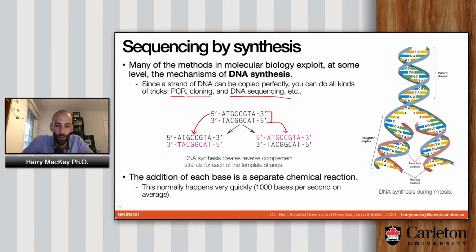Adding each base to a growing strand of replica DNA is a separate chemical reaction. The polymerase enzyme has to grab one of the bases, stick it in place, bind it up, and then sew it together with the strand as it's growing. Again, not worth getting into the chemistry, but every one of these bases being added to a growing replica strand is a separate chemical reaction.